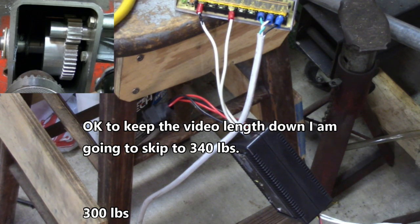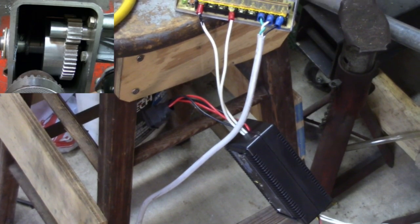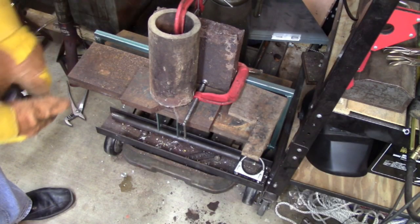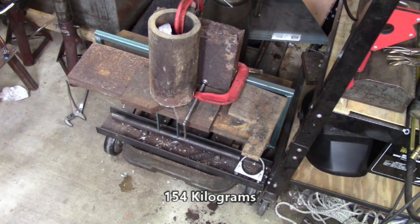Oh, okay, guys, I know you want me to go on and on, so you're going to have to take a nap while I go find more metal. Okay, there's another 10. That brings it to 240 pounds. I mean, I had to write it down. 340 pounds. I'm sorry, that's 340 pounds. Let's see what happens. That thing falls. Whatever happens, I'm not picking this up tonight.